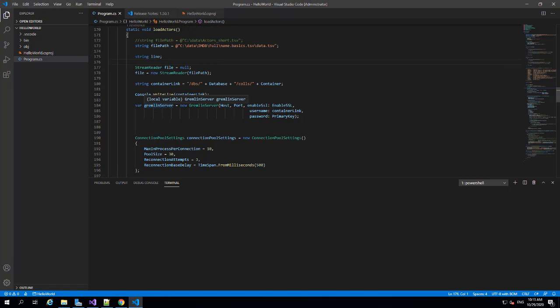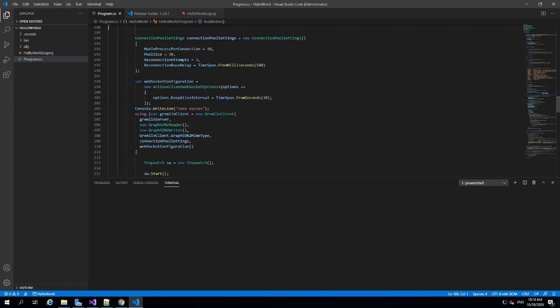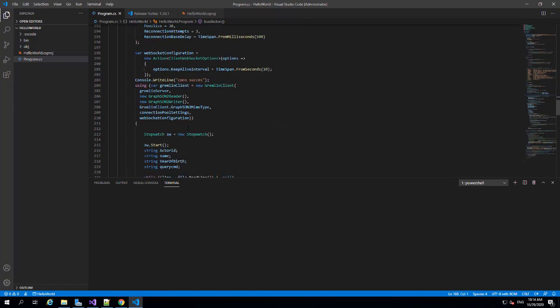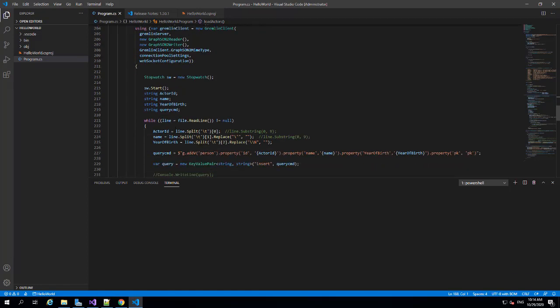and perform some function. So before we start iterating through the file, we basically create a connection to the Gremlin server. We set up a couple of our connection properties, and then we set up the Gremlin client. And this is what actually facilitates all of the work. Okay, so with that connection now out of the way, we're going to create that loop.